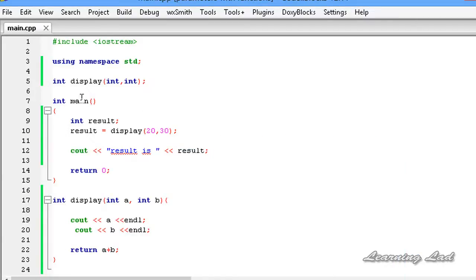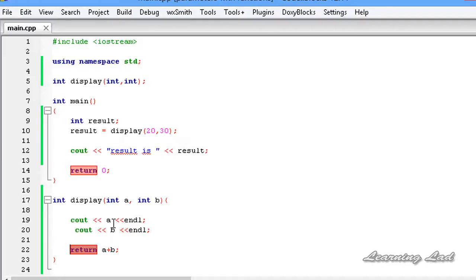One more time, a function can return values and it can take parameters. If your function is taking any parameters, while function prototyping we need to specify the type of data received as a parameter, and if your function is returning any value, we need to specify that while function prototyping, and also while defining that function. To return some value from a function, we use the return keyword in C++.